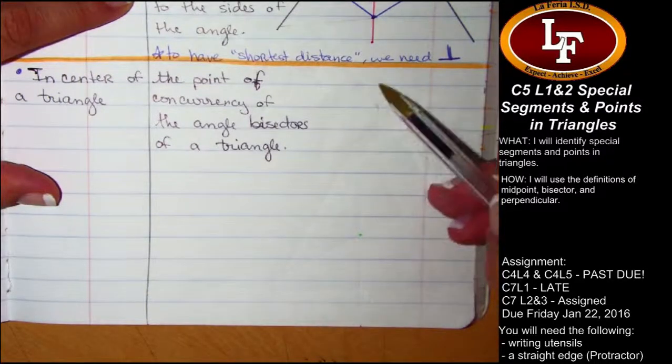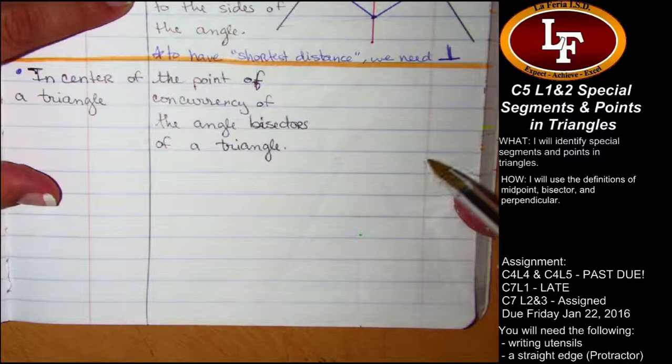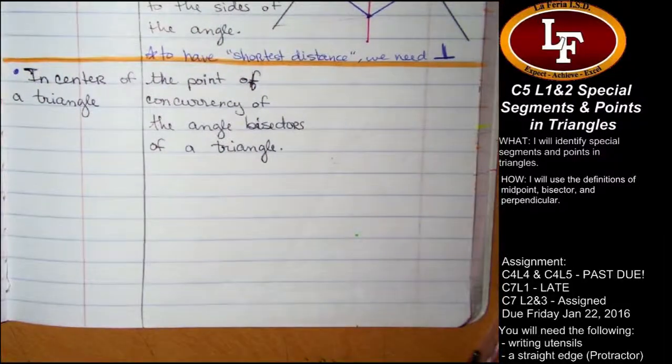I'm going to take up this space right here to draw a triangle. So you get an extra chance. Draw a triangle. Draw 3 angle bisectors, 1 at each vertex. And they should all meet at some point somewhere, hopefully in the middle of your triangle. They should all meet at one point, all 3 lines. And that's going to be your incenter. So go ahead and draw it now.